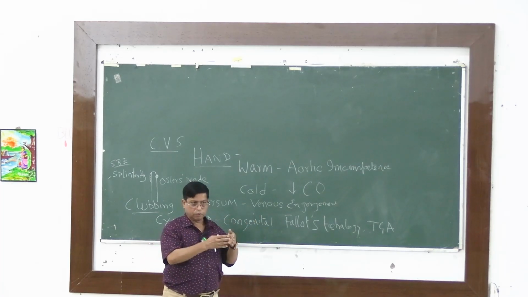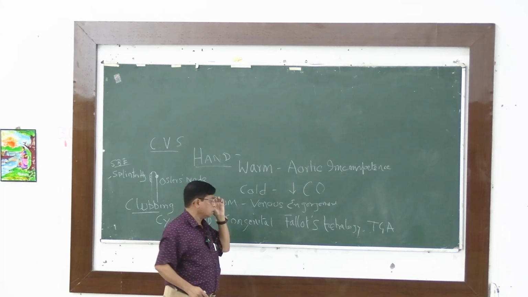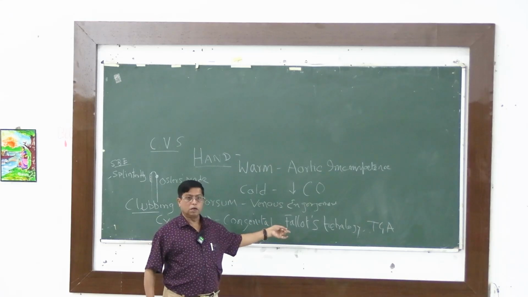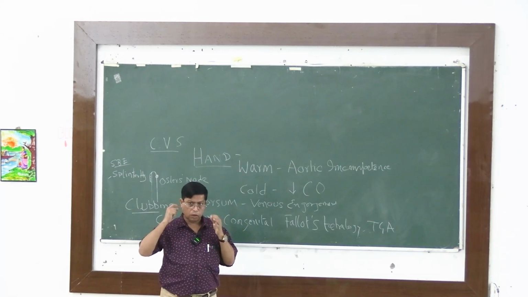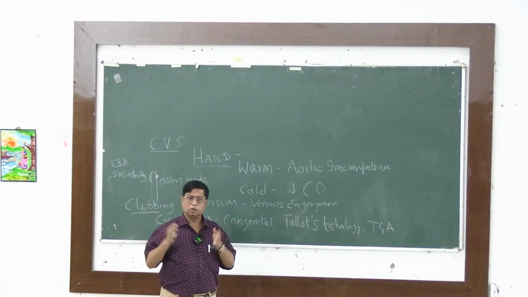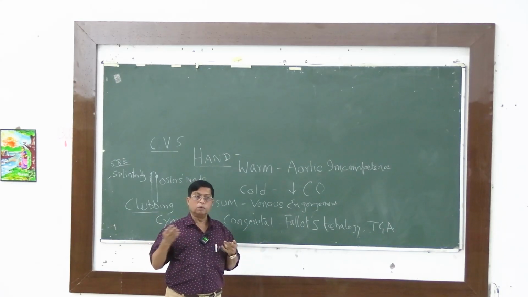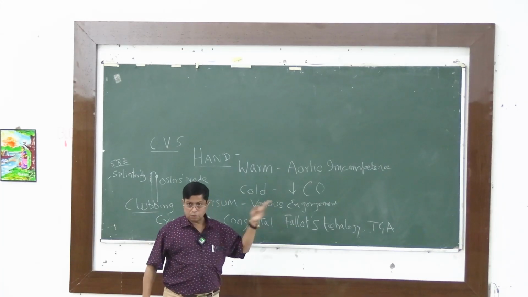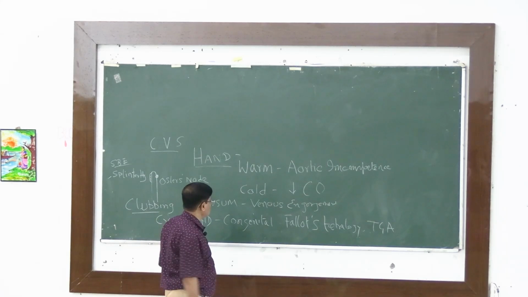The aorta arises from the right ventricle and the pulmonary artery arises from the left ventricle. This congenital defect is TGA, transposition of great arteries. This child will also develop cyanosis at birth. But Fallot's tetralogy is very common, it is not uncommon. We get these patients. Transposition of great arteries, of course, is very rare. You will not get it, but Fallot's tetralogy you may get in your exam if there is a case. So TGA patients get cyanosis from birth, and Fallot's tetralogy gets cyanosis afterwards. So both are congenital cyanotic heart diseases.